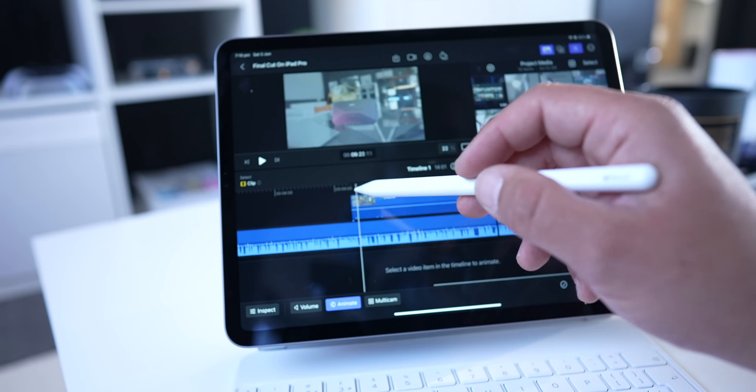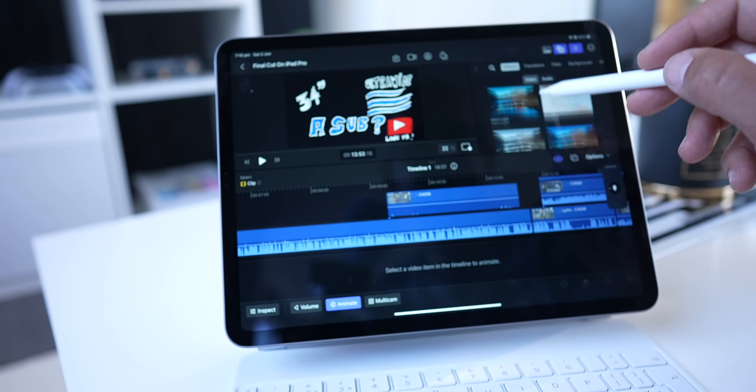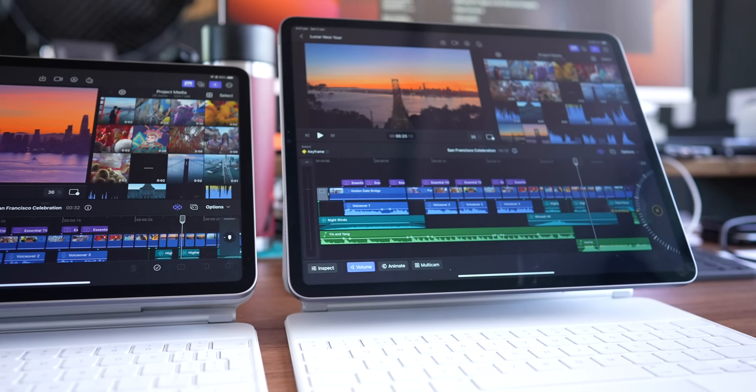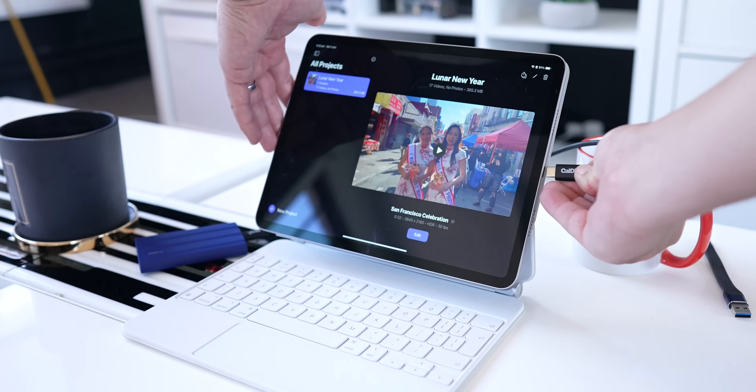The new apps they released, like Final Cut and Logic — especially Final Cut — could be less limiting. Overall I'm happy with how they made their way onto the iPad. But despite all the excitement, I tried this myself and wasn't really confident I could use it professionally. There are a couple of major features still needed, like allowing external storage on Final Cut. But overall I'm happy these apps are now available on the iPad, and hopefully they can only get better. Lots more to test and I'll keep you updated.